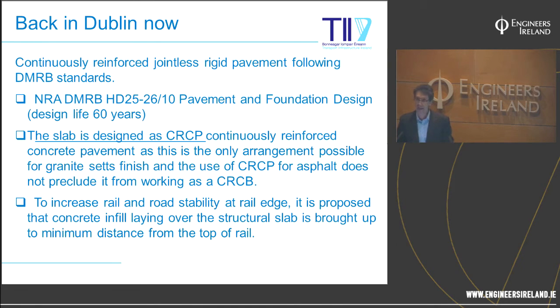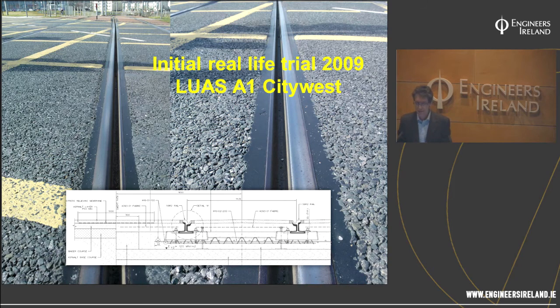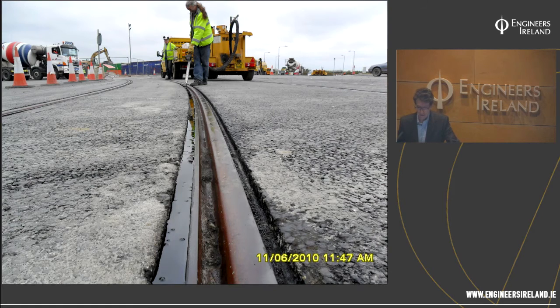To increase the rail and road stability, initially we wanted to avoid concrete shoulders around the rail. So our initial idea was, let's implement something that we think is as similar as possible to the Zurich approach, whereas we have a very thin layer of asphalt, joints on both sides of the rails, a sleeper-based system that tomorrow we can still saw cut around the rail, access the bolts and reuse them for fastening the new replaced rails inside. And actually we did that on several road junctions on line A1 to City West, and it's still performing very well. Those are two pictures taken at different times. You see the stability of the rail joint, and that's probably due to the very thin layer of asphalt that was used there. That's the construction of the joint itself.